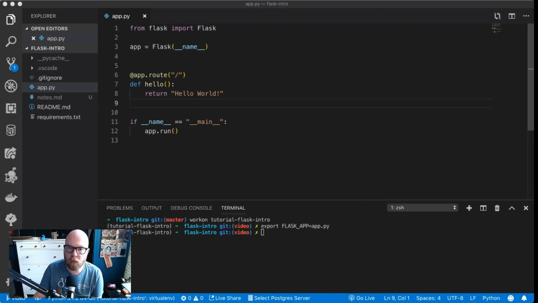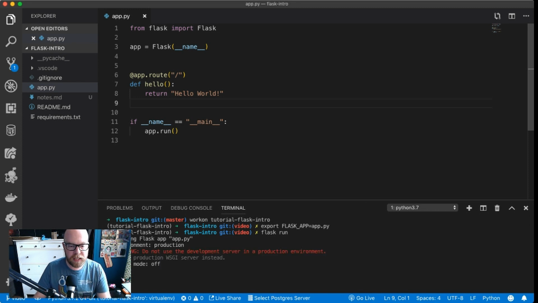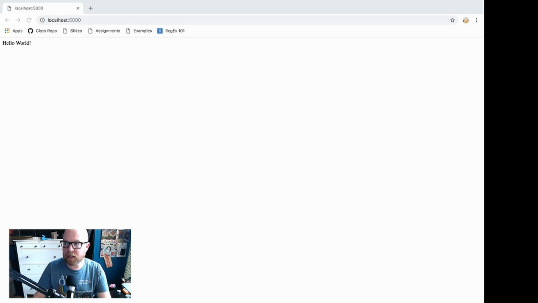To start working with Flask, you import the Flask library, instantiate a Flask application, and that's it. So if we start this up and we go flask run, I can now refresh this, and that's going to show on our display, hello world.